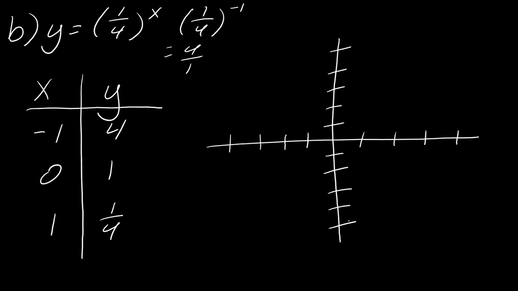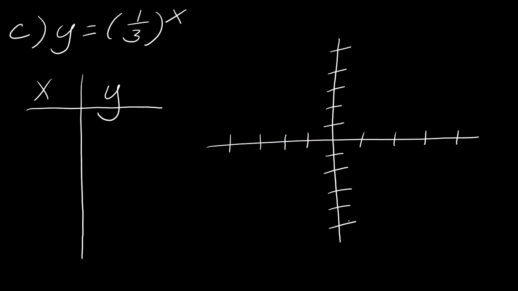So again, I'll just approximate these. I'm going to have -1, 4, so that's going to be right here, 0, 1, and then 1, 1/4. Again, I don't want to cross, so I want to remember this is really an asymptote here. I'll just mark that for myself, and then I can come through. I'm not going to say that was my smoothest curve, but we got the job done, right?